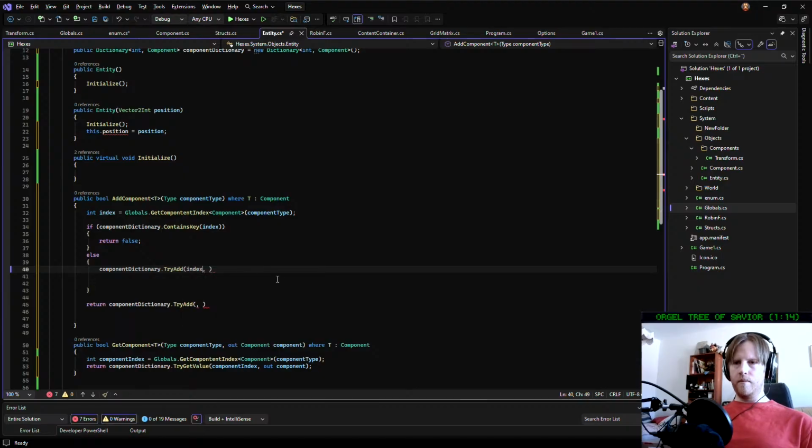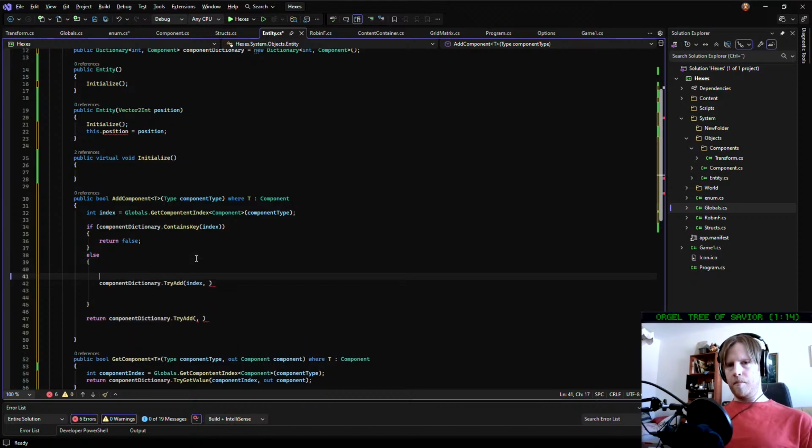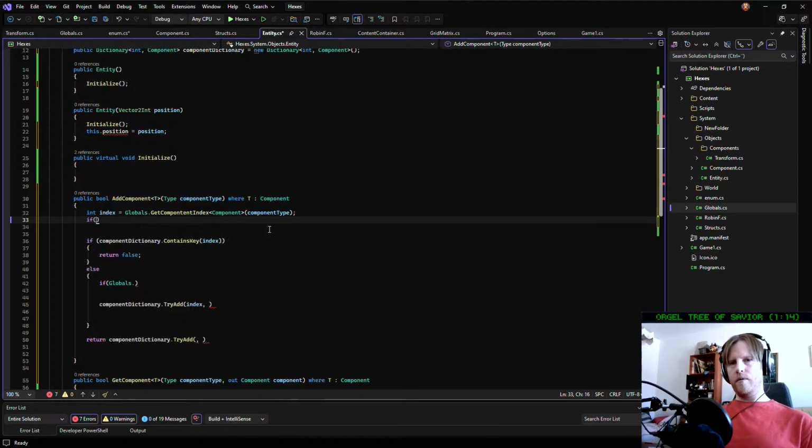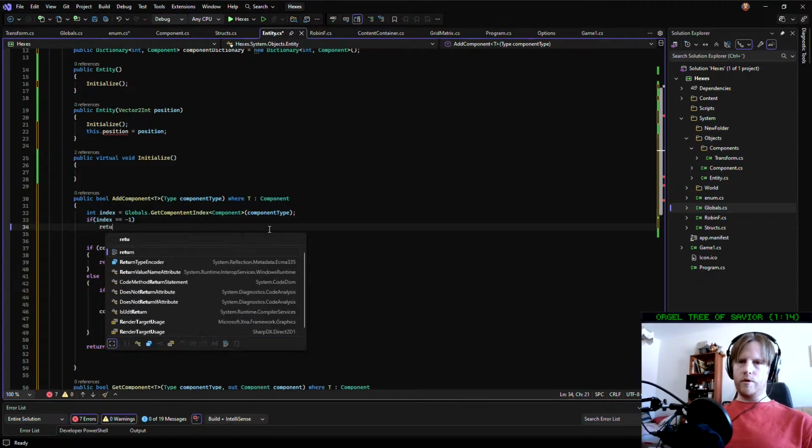Try add key index. Here we should check if globals dot, if index equals -1, then return false.